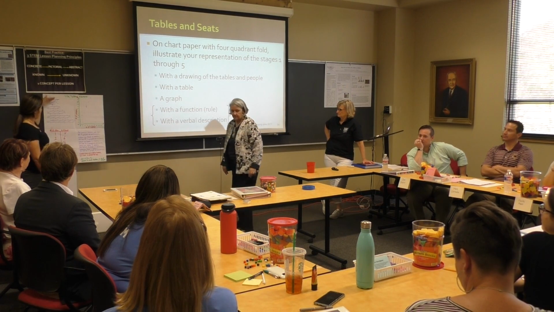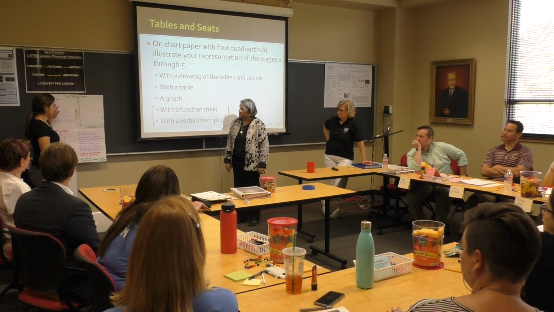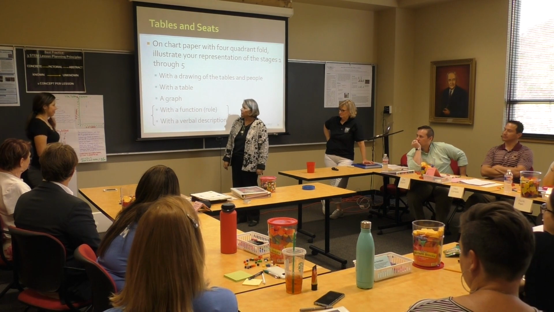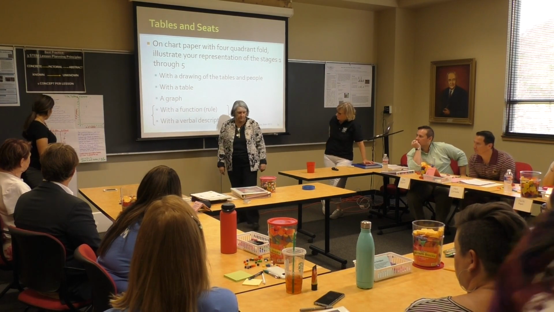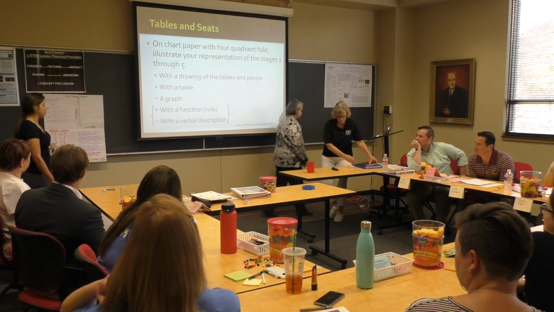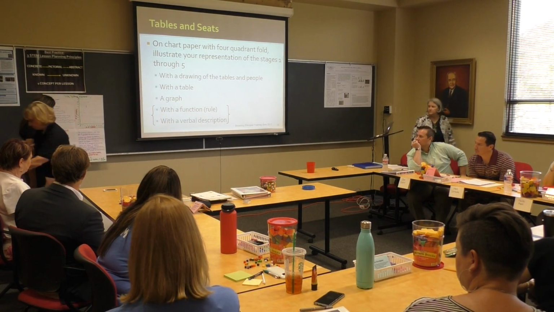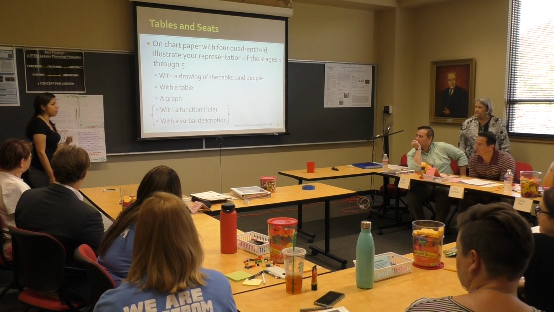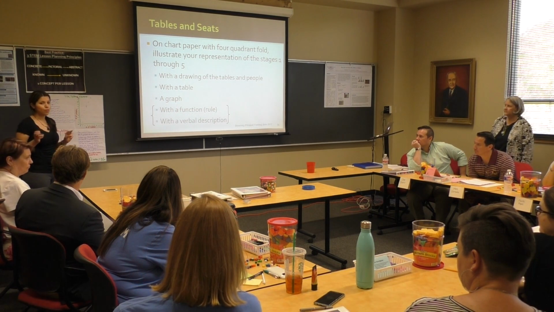So this is our drawing. Do I need to continue explaining more of this? I understand the drawing. Okay, perfect. So go to the table. Here is our T table. What we have here over to the left-hand side represents our number of tables. So we have 1 through 5. And on the right-hand side, we have number of people that could sit comfortably.